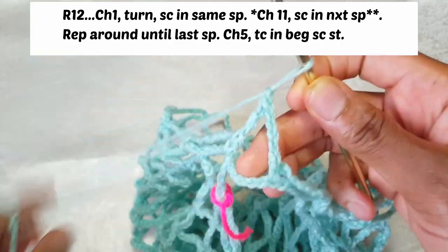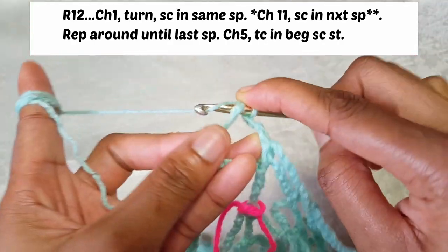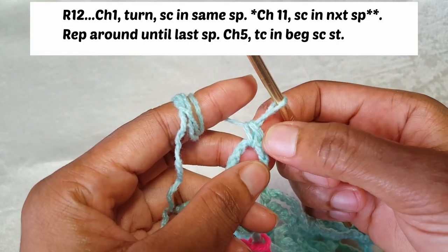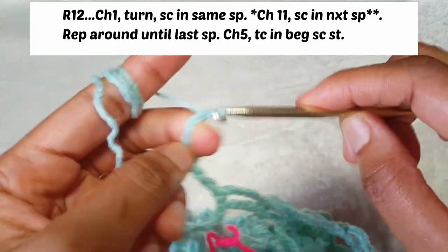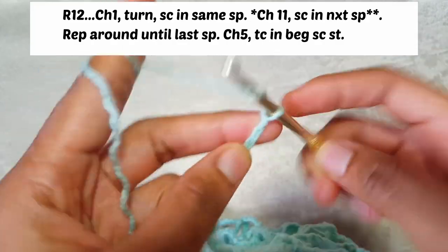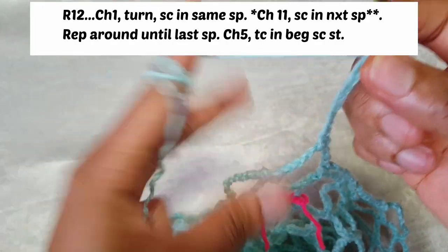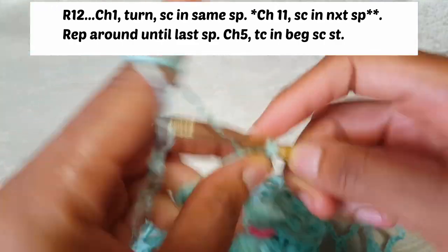For row 12, we are just going to repeat our usual mesh pattern. So chain 1 and turn and place a stitch marker in that very first single crochet stitch. And then chain 11 and single crochet in the next space. Chain 11, single crochet in the next space. And just repeat that all the way around until you get to your last space.